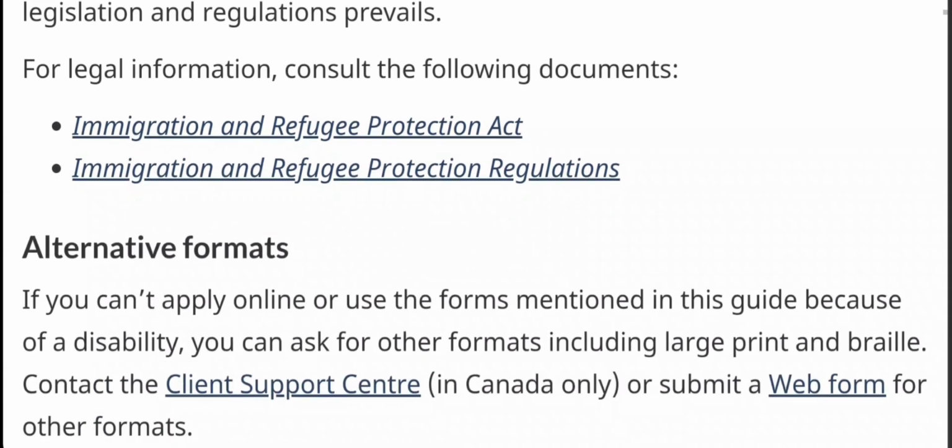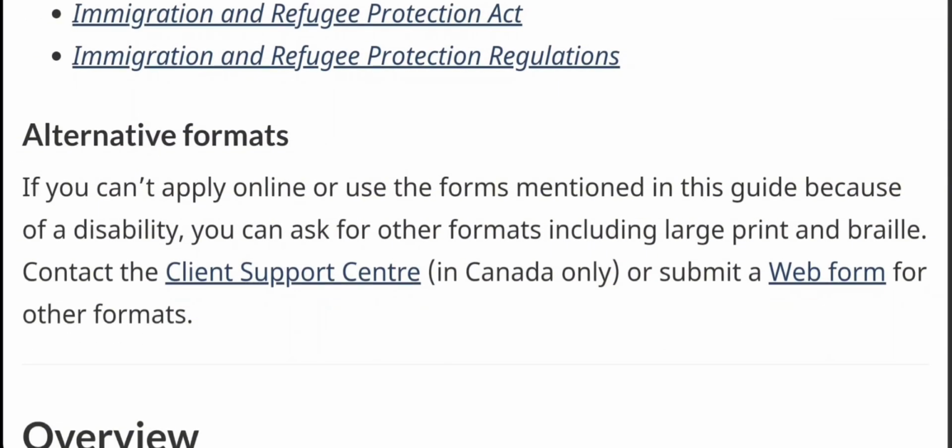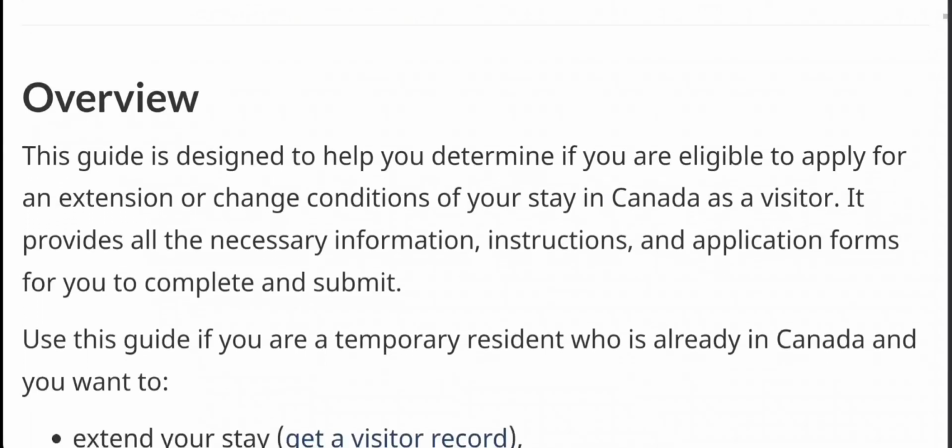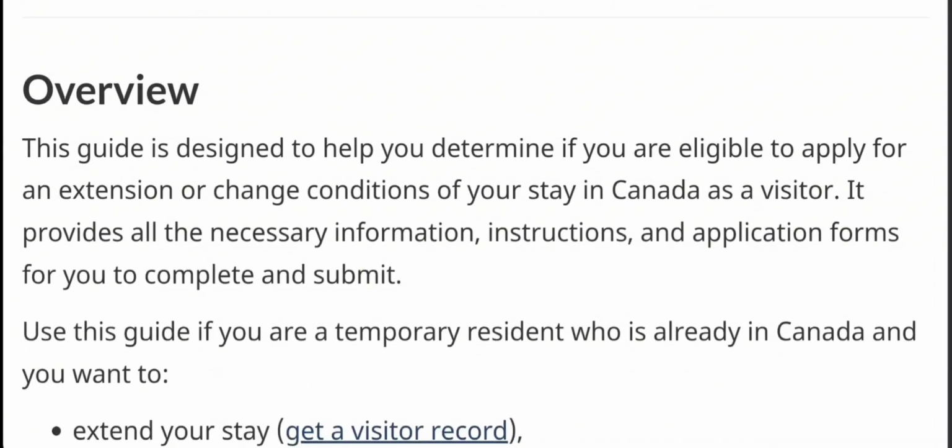It's just telling you that if you need more information, you should consult these other 2 documents. It also says that if you cannot apply online or use the forms in this guide because of some other reason, you can ask for other formats like Braille, or you contact the client support center, or you submit a web form.